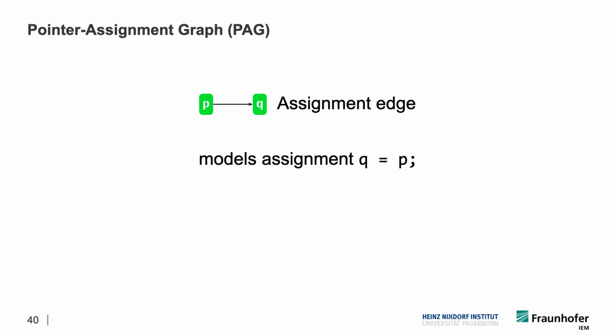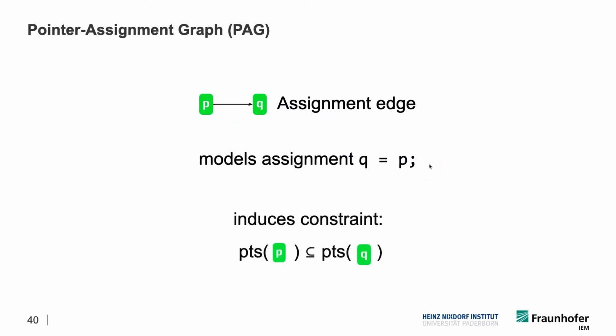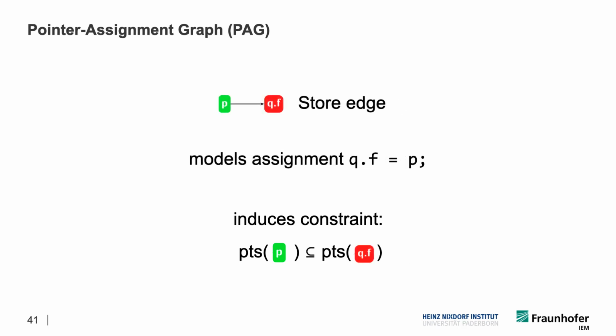Then also we have pointer assignment edges, right? So variable assignment edges. They're pretty similar, right? So here we have an assignment from P to Q, and that induces a similar constraint. So here we now know that the points-to set of P is definitely part of the points-to set of Q, and therefore we have this subset equation. Similarly, for store edges, right, where P is being stored to a field, exactly the same methodology, and the same for loads as well, just the inverse, not much magic here.